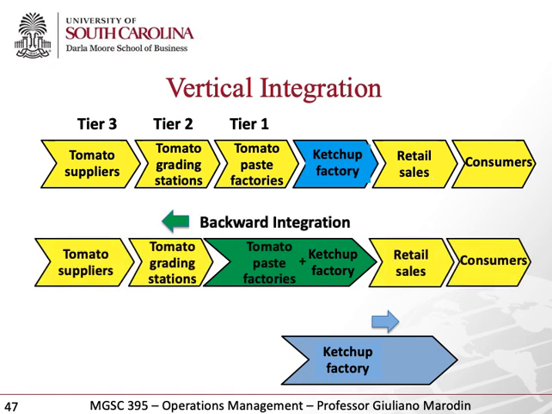One step that we can do, ketchup manufacturing, right, can say, well, we here at, I don't know, Heinz, I don't know what kind of ketchup you guys like? We don't want only to bottle and manufacture ketchup. We want to have the tomato paste factory as well. So they go there and purchase a plant or build a plant that does that, right? So that we call backward integration.